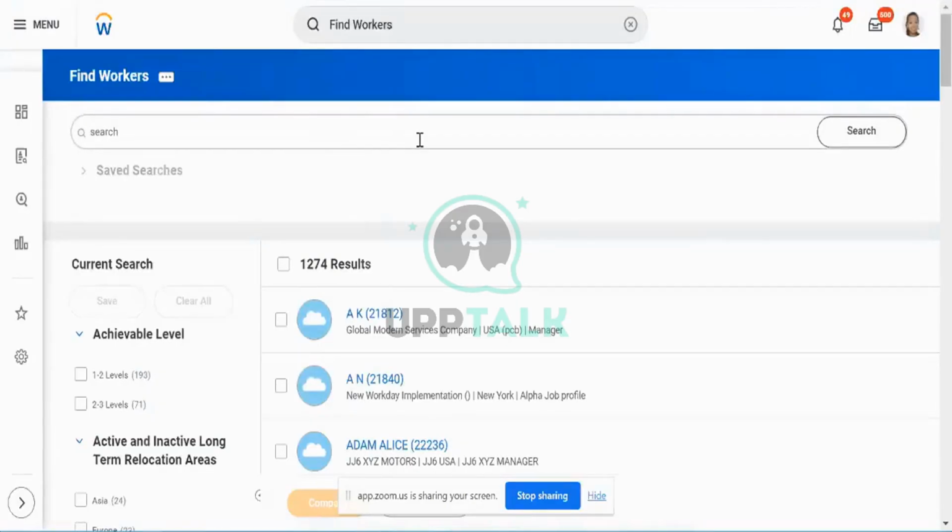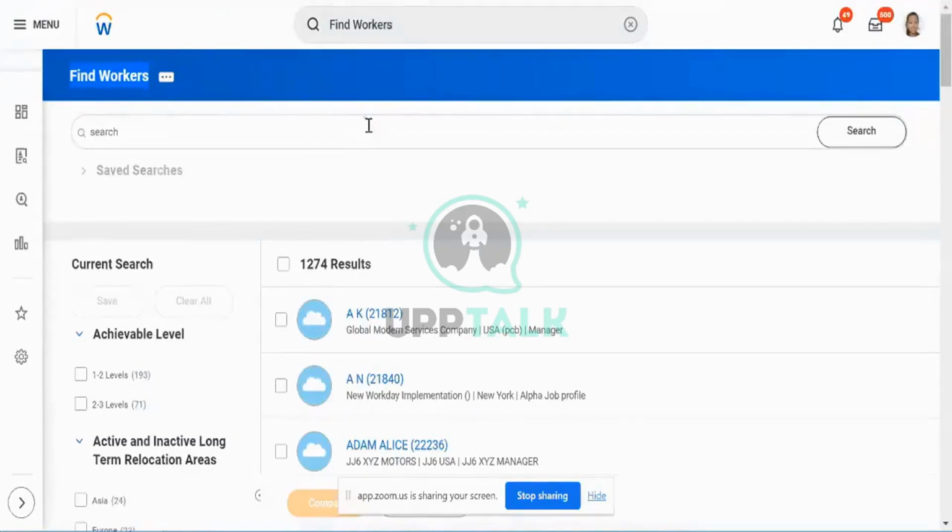I was looking at some other report like all employees, but let's just ignore that and move on to this. We have a standard report called Find Workers. Basically, if I want to find a worker, I would rather use this particular report which is available.